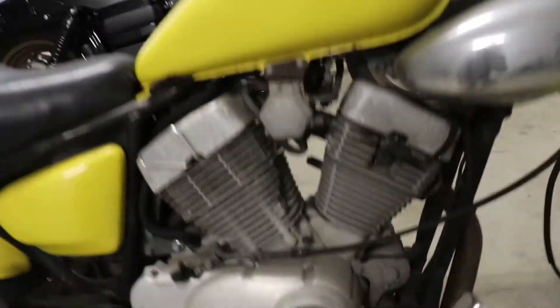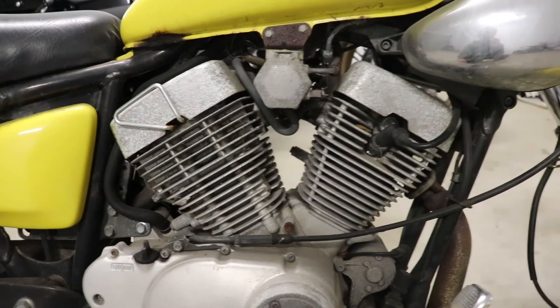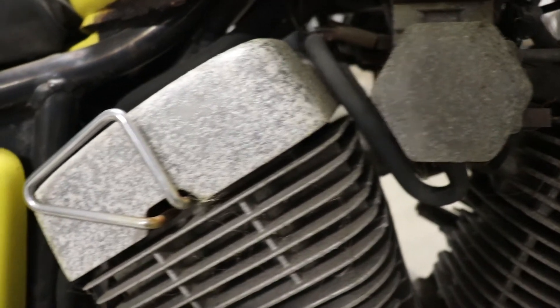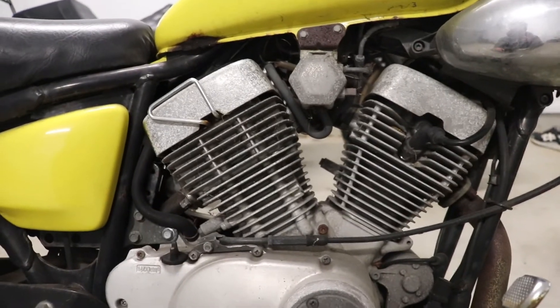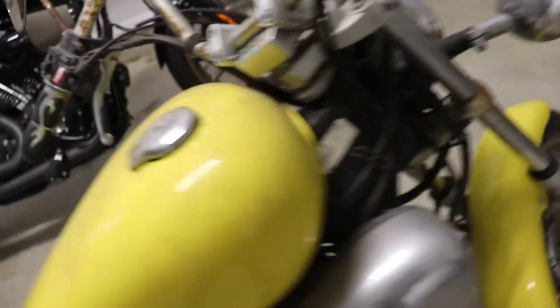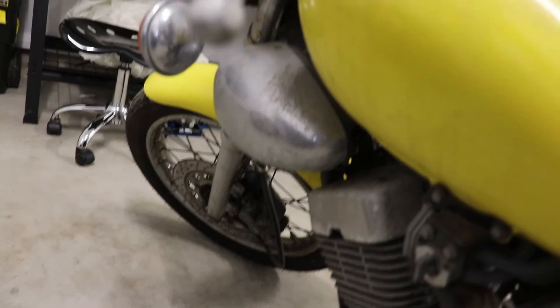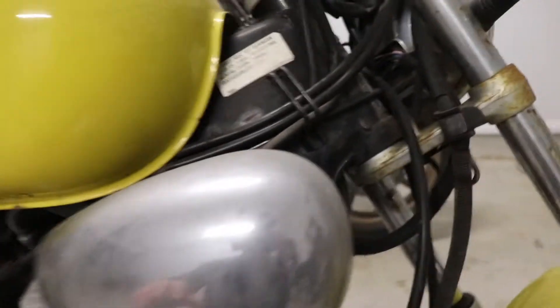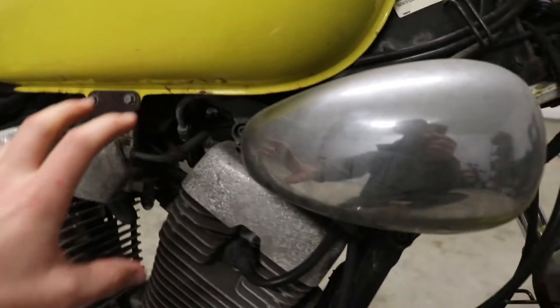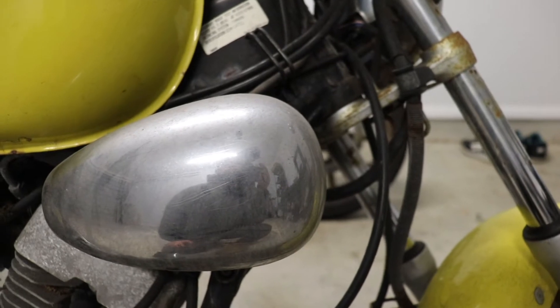Moving further back to the motor — I don't really want to play with it too much. I'll mostly just tidy it up, make it cleaner and better looking. All of this is pretty bad so hopefully I can clean it up and make it look nicer. I do want to take these air cleaners off — they're bulky and ugly, there's one on the other side too. I'm going to take the air cleaner off and put a little pod filter there. Ideally I'd like the air filter off the side, but the air runs through here and up through the frame.